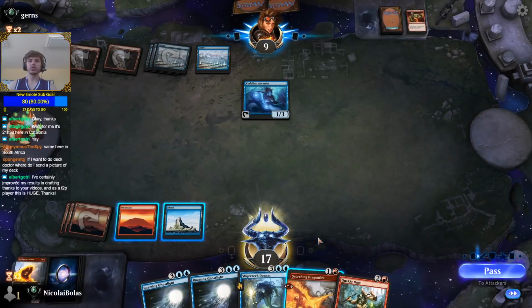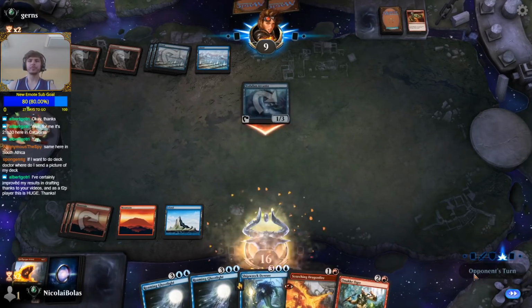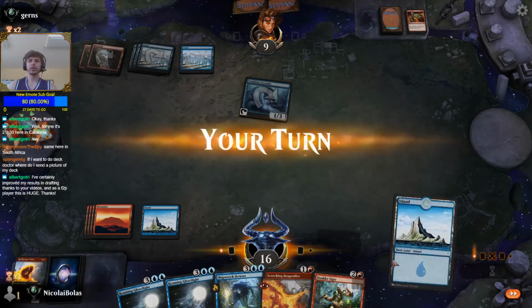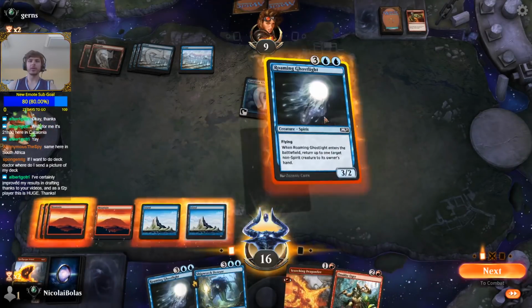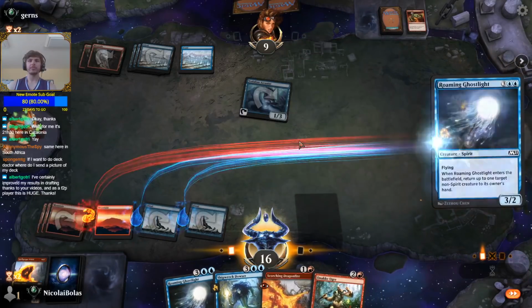I think we'll just Scorching Dragonfire this. Actually, we don't need to. Island just means we can play our Roaming Ghostlight. Deploy a nice little threat here.